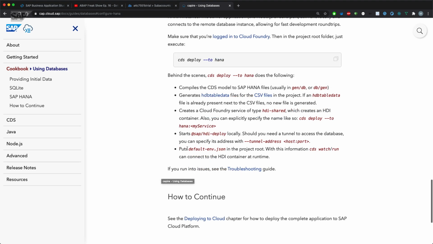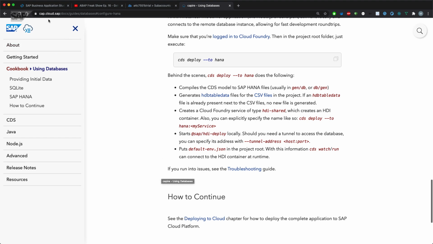Additionally, it puts a so-called default-env.json file with environment variables containing the information from the service instance on SAP Cloud Platform, so that you can then run the project locally, connecting to a SAP HANA Cloud instance on SAP Cloud Platform, without having the actual application runtime on SAP Cloud Platform Cloud Foundry.